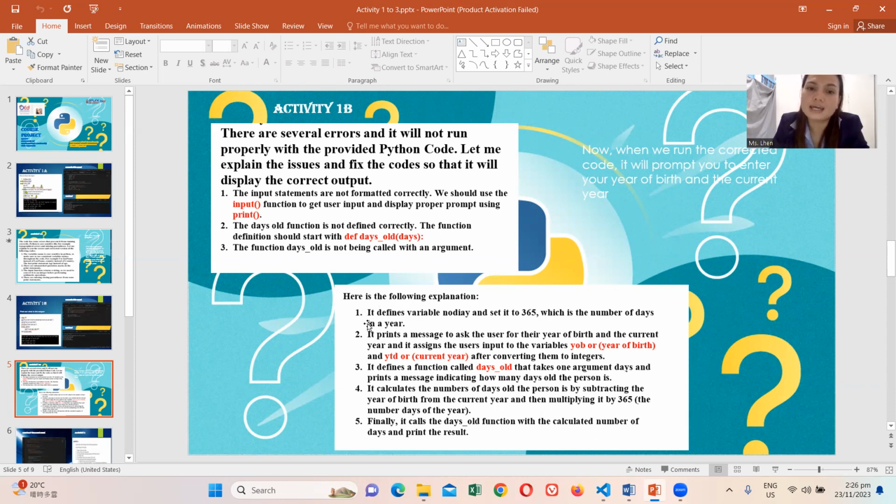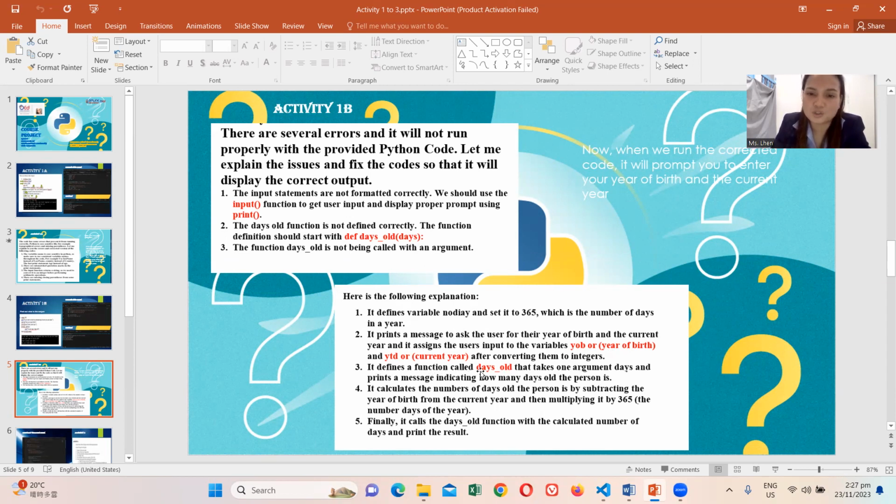Number 1, it defines the variable no_di and sets it to 365, which is the number of days in a year. Number 2, it prints a message to ask the user for their year of birth and the current year, and it assigns the user input to the variables YOB, or year of birth, and YTD, or current year, after converting them to integers. So we always have to convert into integers when it comes to numbers.